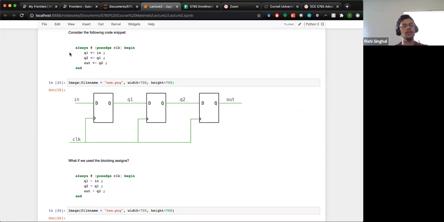Oh, okay. Yeah, these are non-blocking assigns, so all of these things happen simultaneously. As soon as this edge goes high, all of these right sides go into the left side. Okay, I see, which is why it's building this sort of shift register. So it's not sequential in the sense that each line gets interpreted differently. It's just sequential in that the signals get passed through sequentially.